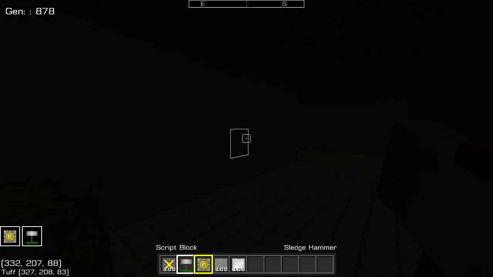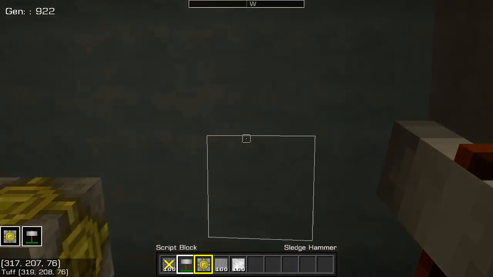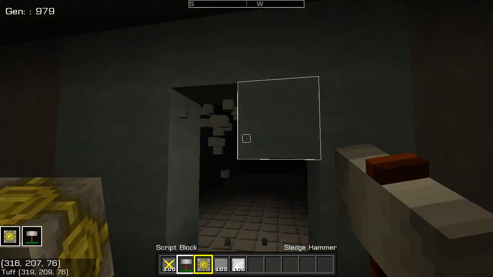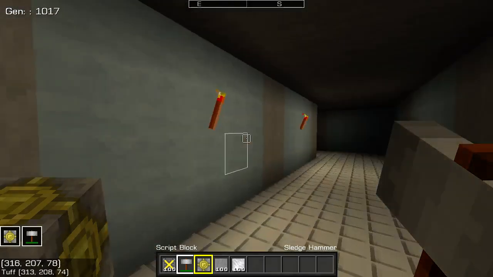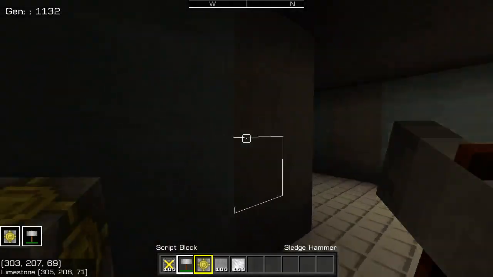So clearly this is not suitable, it's kind of like a secret wall thing, isn't it? But it just gives you an idea of one way we can actually generate torches.